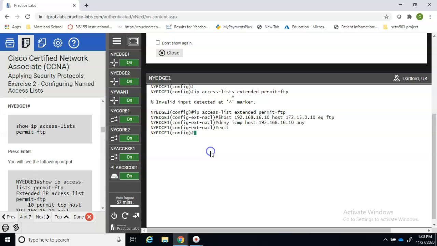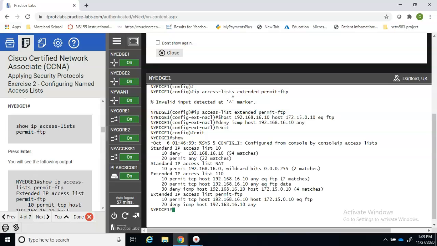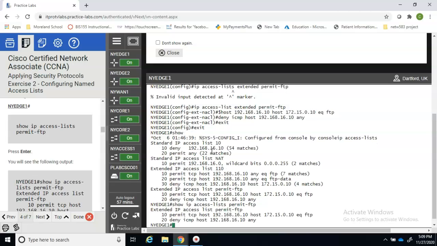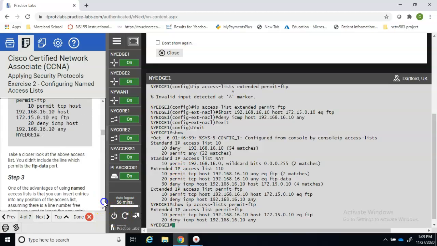And now we're going to create the access list permit-FTP, and so we didn't include the line which permits the FTP data port.